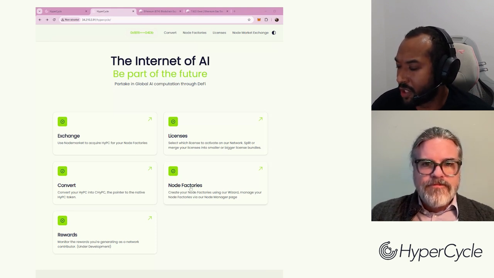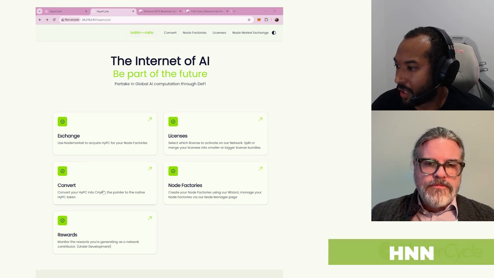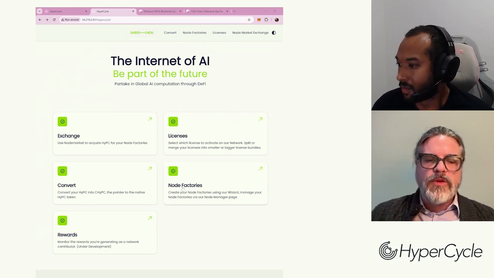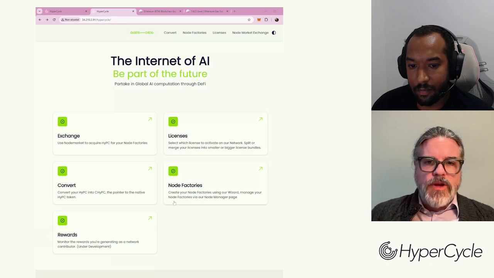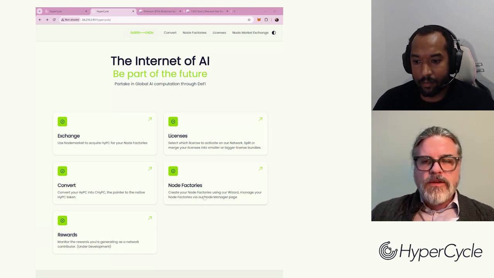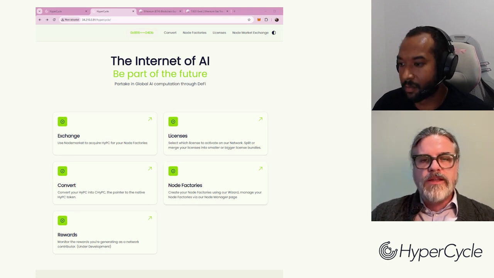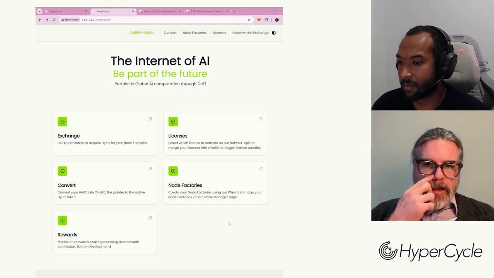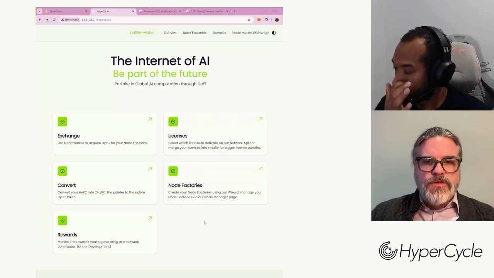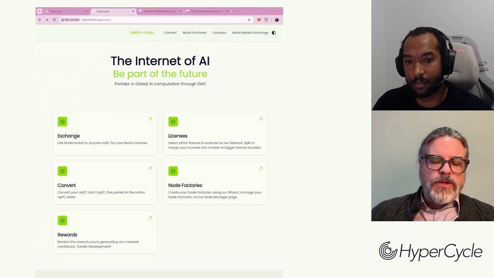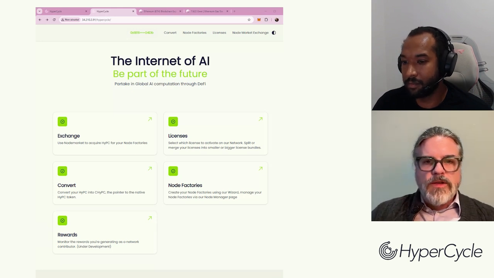But I know that we also changed the hypercycle computational nodes for hypercycle network nodes. So why is that? Yes. So originally, when we were thinking of how these nodes were running on the network, we thought of them producing or providing rather an AI computation service. So some kind of request comes in, it does some AI computation and sends a request out. And there's two reasons for the change. One is the computation may or may not actually be happening where the node is, because the node could provide a gateway to some other service and it's allowing you to pay for that other service. So it's not really doing computation.